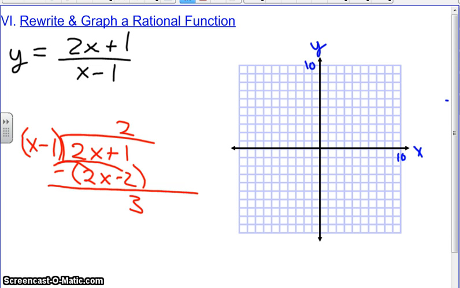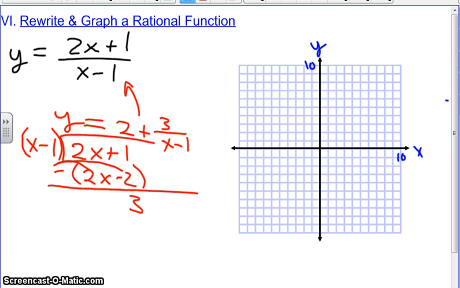So, again, we have a remainder. x times what would equal 3? There's no way to give a value, so we'll say plus 3 over x minus 1. If you have a comment, raise your hand. Okay, so remember, this quotient we just found equals that expression there. So the entire thing equals y.